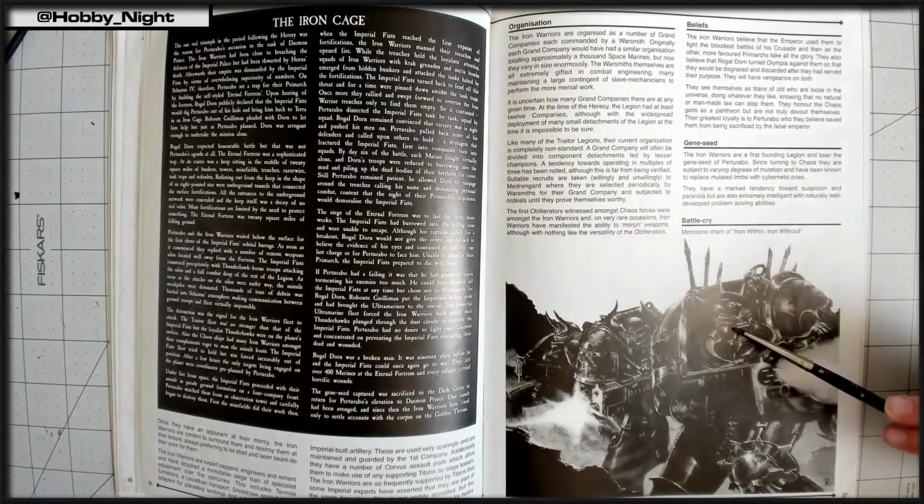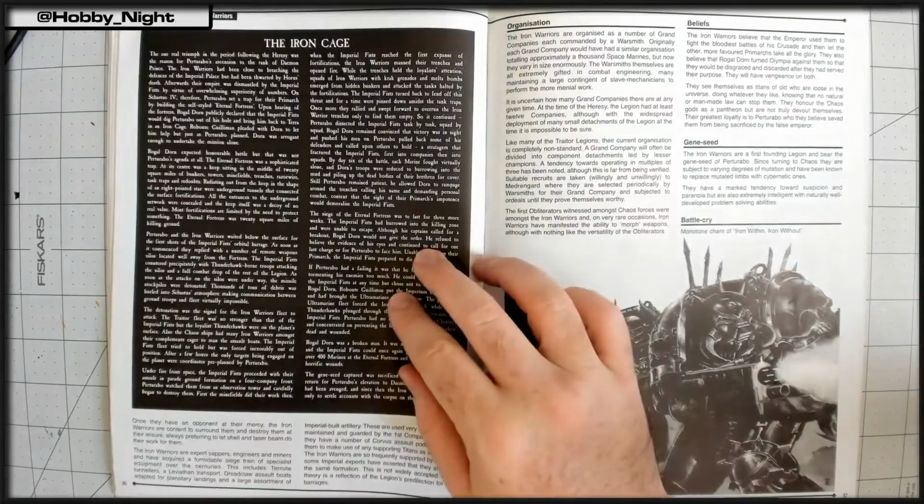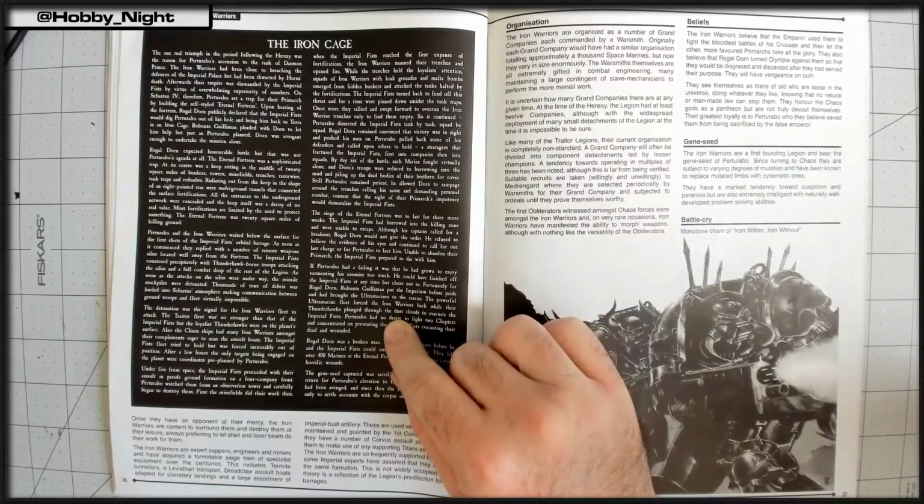Are these Terminators? Is this guy a Terminator? His face kind of looks like one. Yeah, because this... the Iron Cage?